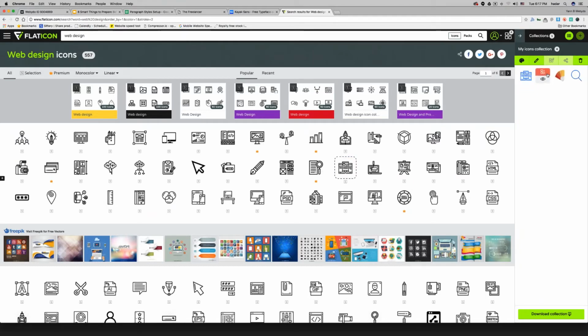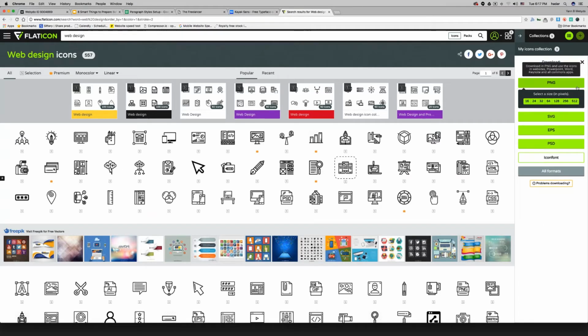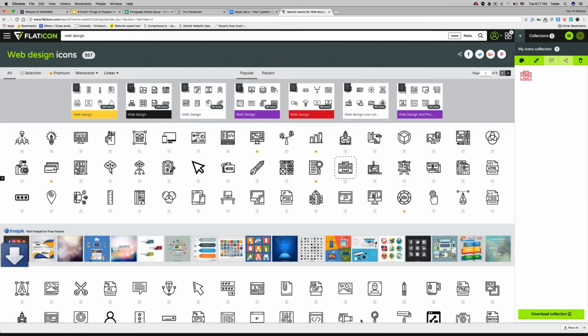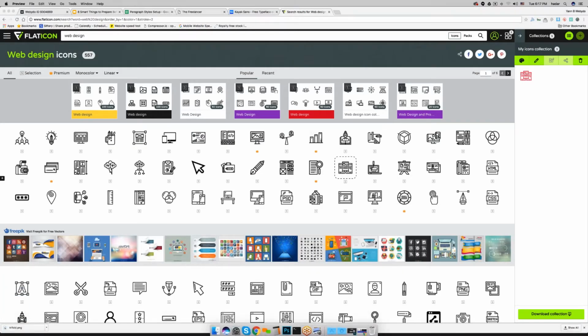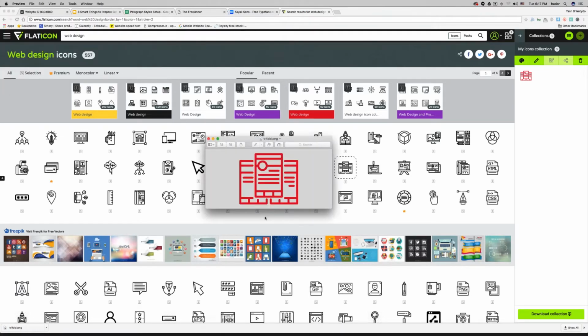This is a bunch of them. I'm just going to delete some of them. Change the color that you want to red maybe, and simply download the collection. All of them are free. Simple as that. And there you go. If you want to open it, okay, I'm guessing I'm currently opening it. There you go.